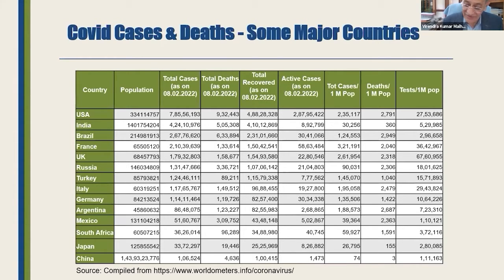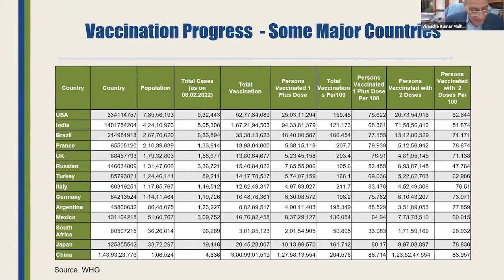So on these yardsticks, India definitely seems to have performed very well, despite the fact that its health infrastructure in terms of percentage of GDP expenditure, hospital beds, and number of doctors per 1,000 population is limited. So is the case as far as India's vaccination progress is concerned. In the next slide, I would invite your attention towards total vaccination per 100, the column where India's statistics reads as 121.173. This statistic is drawn up to 8th February, so it is updated till then only.